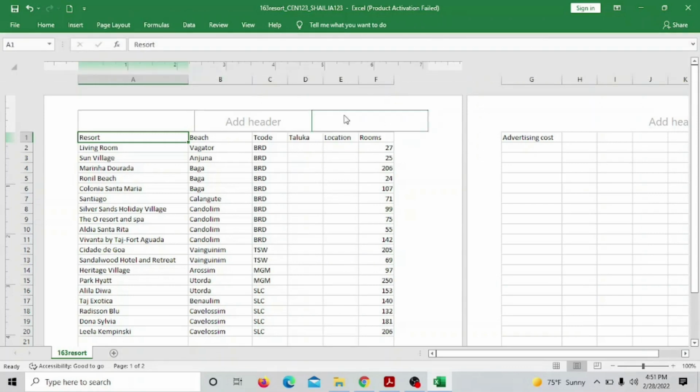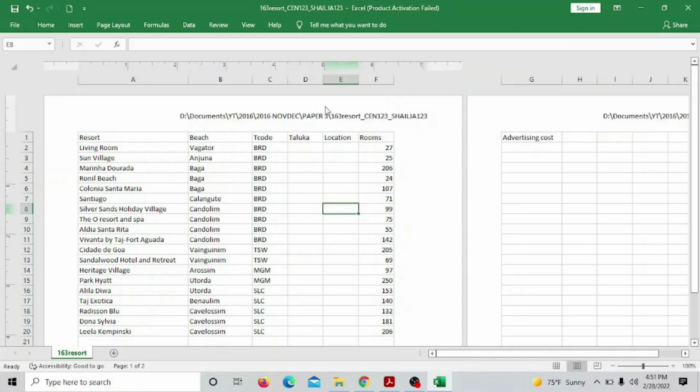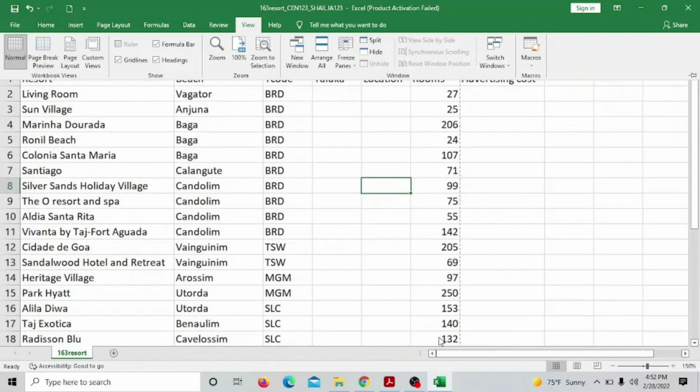Click here, then it comes. Just double click there, it'll appear, header footer, new menu. Here is the file path, file and file path. Okay, just click outside. This is the path, towards the right. Okay, save. And now let me close this page layout view, just normal view.